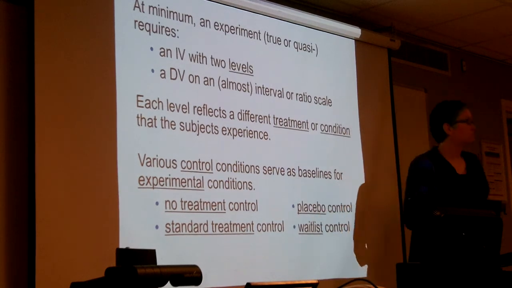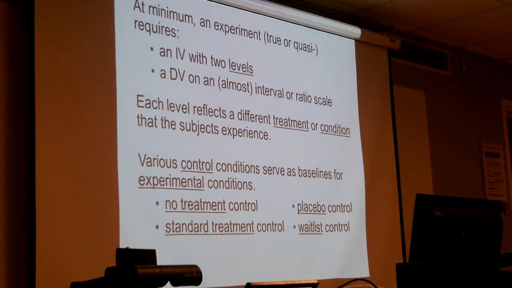Now, placebo control is used often in psychology studies, and this is where you do something to make it seem like the control group is getting a treatment, some kind of experimental treatment, but in fact they're not. So, for example, if I had my group of rats and one group got an injection of testosterone, and the other group just got an injection of saline. They're not really getting an injection of any kind of medicine or any kind of hormone, but they are getting an injection.